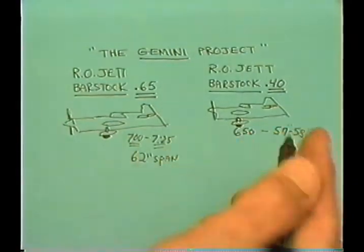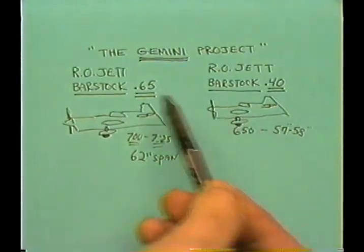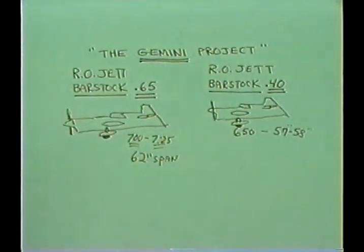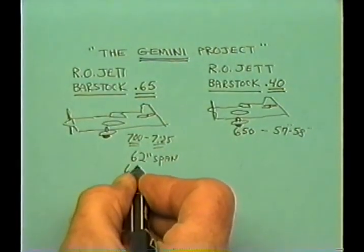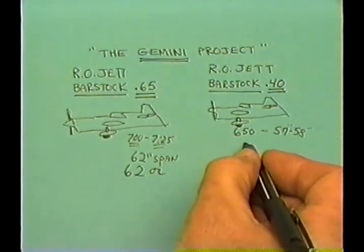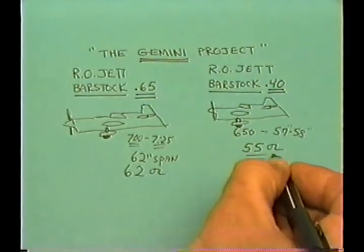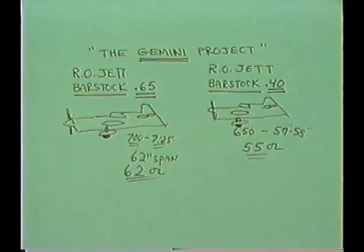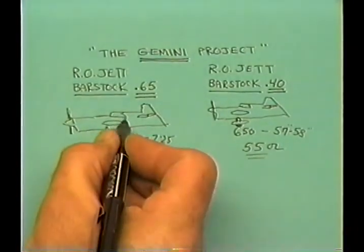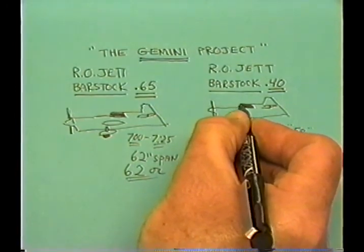But for all purposes here, what would be neat about this kind of Gemini project would be to build two almost identical planes. You would probably try to get this one to come in around 62 ounces, this one maybe, I don't know, 55. So you would have two very similar ships in two different size brackets, and be able to compare them. Now, if we go ahead with this project, and there's no saying we will or won't, it's just one of the other things on the table for next year.